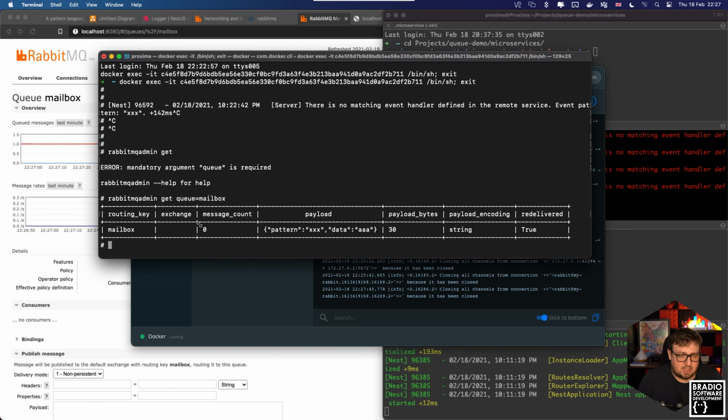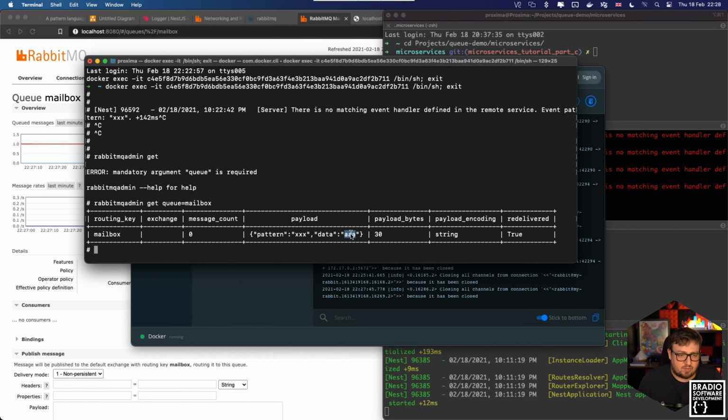If we look here, we're getting the routing key mailbox, 0 message count, which is weird. We've got a payload pattern XXX. I've changed it from animals created just because I was debugging. And also we've got the data AAA, which is actually right. And we've got redelivered true.